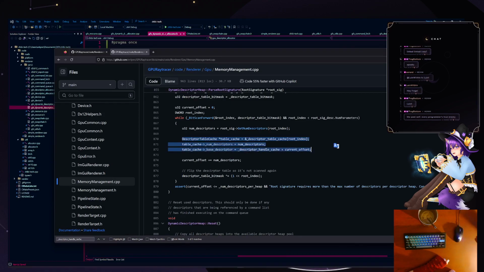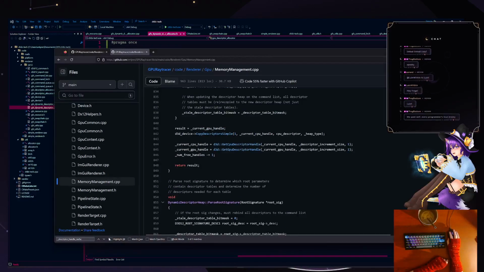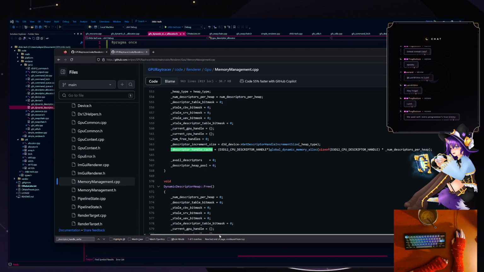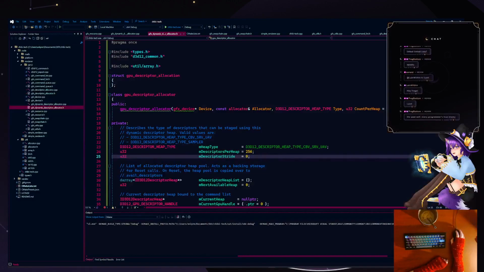So this should be a fixed size. Yes, this should most definitely be a fixed array.